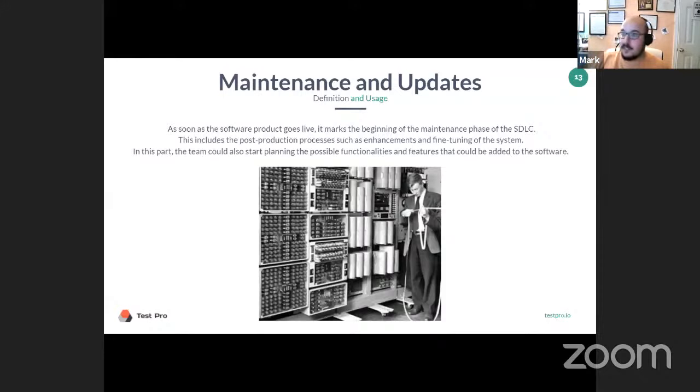Okay, but it's not always that. Sometimes it's enhancements. People may want a feature included in your product. It just depends, right? For example, say you're working on Amazon, and they have this new cool feature where they want to add the drones option to the selection, right? You want to be able to select that, test it out, but that's going to be another cycle, another release. So then you're going to go back to the beginning of your SDLC, okay? But maintenance and updates are part of that. And this is the cool picture of, I think, like the 50s or something like that. One of the cool mainframes. It's come a long way, right? Now you can fit them in the palm of your hand.